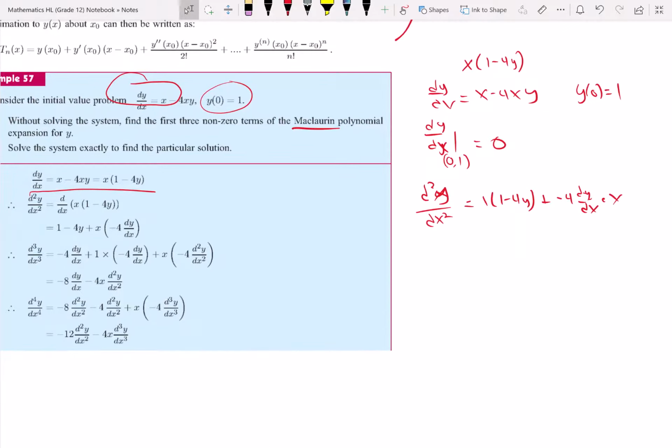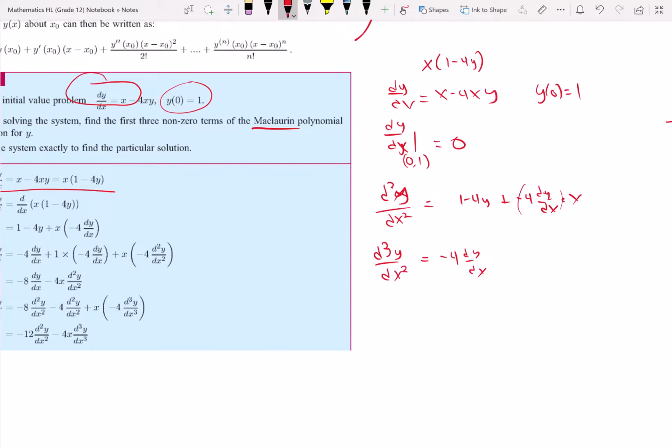And so you have that, and then we can continue trying to find derivatives. The third derivative would just be taking the derivative of this. If I distribute this 1 and these just go away, the derivative of that is just negative 4 dy/dx. The derivative of this requires product rule. So again, we're just going to look at this as u v. The derivative of u is negative 4 times the second derivative times x, plus the derivative of x, which is just 1, let's make this a minus because of that 4.